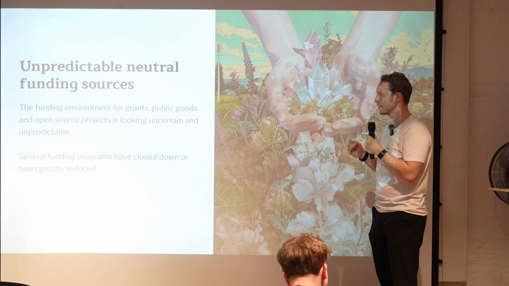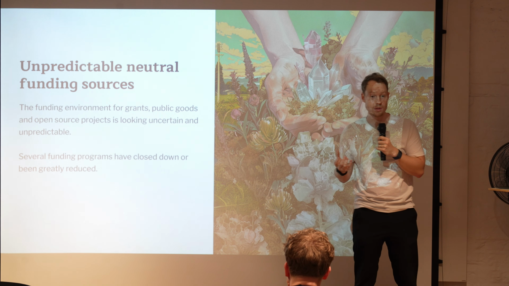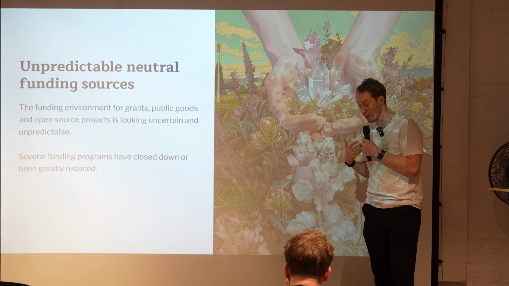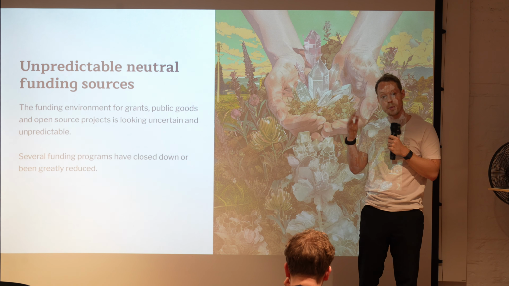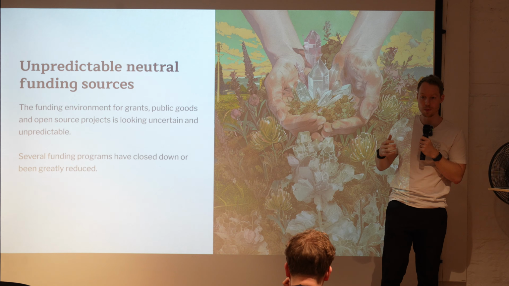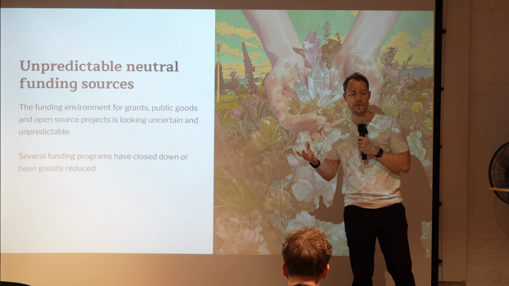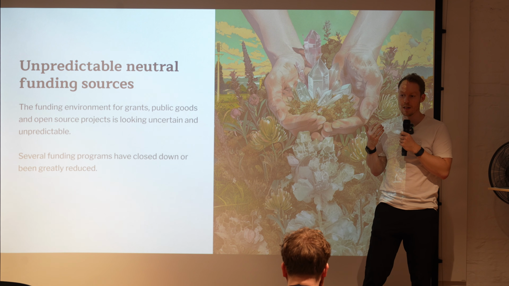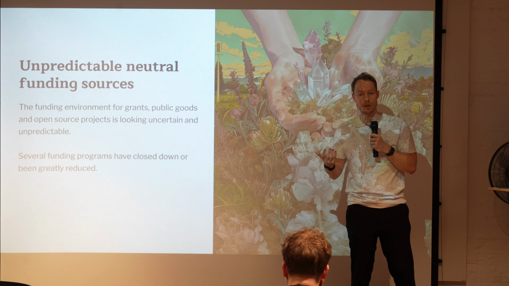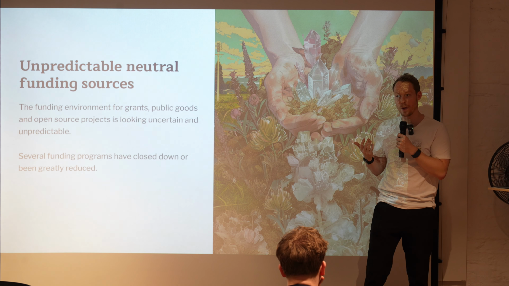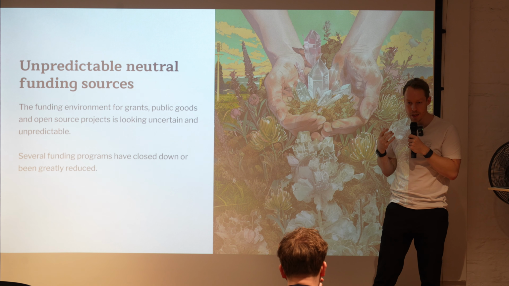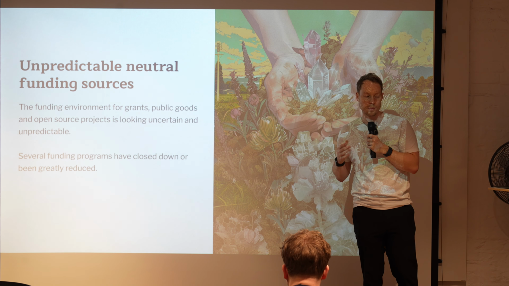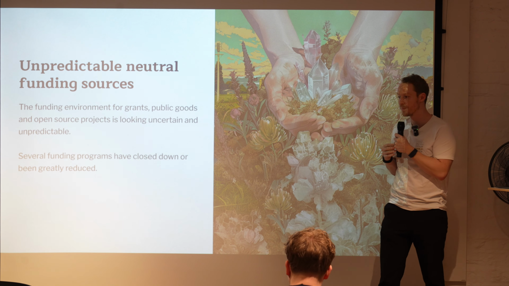One big issue right now is that it's very unpredictable and quite uncertain how much public goods funding is coming into the ecosystem on an annual basis. We've had a lot of programs in the past, especially token-based programs, that have injected millions of dollars into the Ethereum ecosystem in public goods funding, and it's been great, but it hasn't been very predictable how much would come, and you could perhaps have questions about how sustainable it is. I think that's possibly something we are seeing now with some funding programs being cut quite a bit or even closed down.